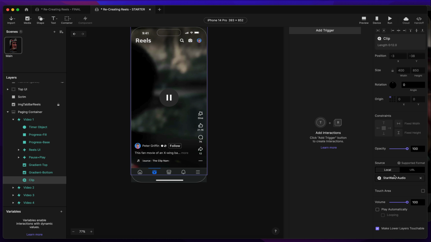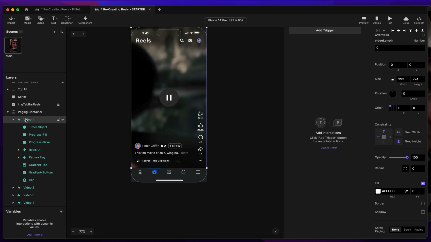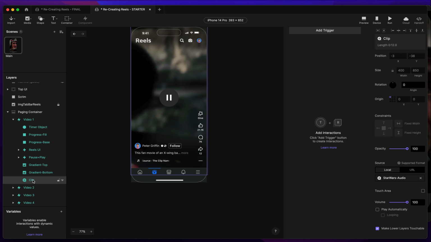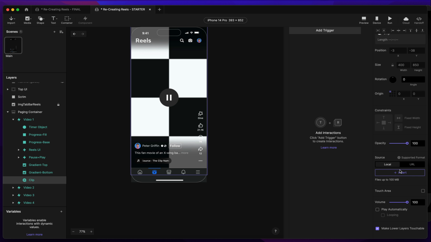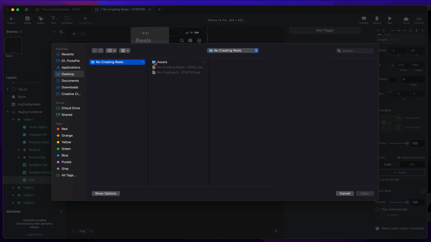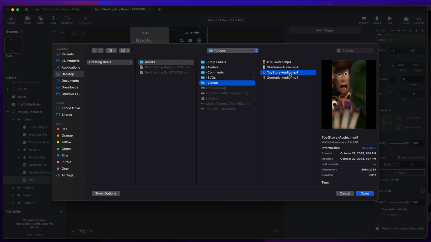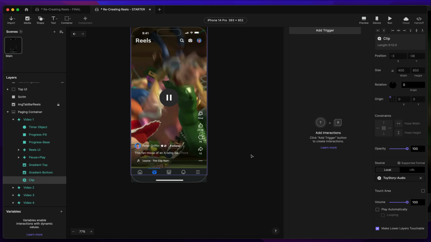What I did is I went into video 1, I went to the bottom, and now I'm going to have to X out of this and then insert. I clicked on insert, and we're going to go to desk where my assets are. I'm going to videos, and the first one I want to put in is Toy Story. So I select it, it goes in, and that's it.